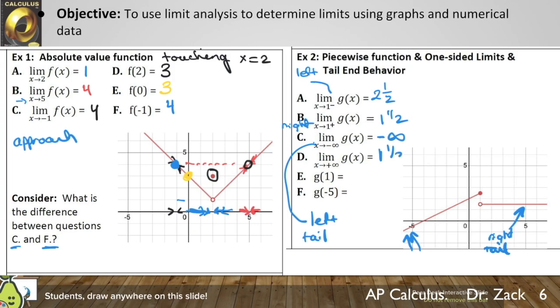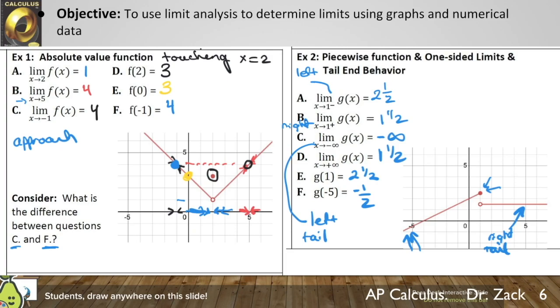Now for g at 1, okay, I'm touching again. I'm going to touch the value for g equals 1. And when I touch g equals 1, that's going to be the closed circle on this graph at 1. So that means g at 1 is 2.5. So f at -5. All right, so I kind of covered up where -5 is. Let's go over here on the left side of my graph and take a look. If I do that, it looks to me like -5 gives me a -1/2 as my value.